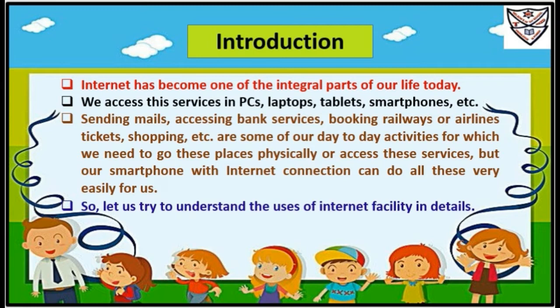Introduction. Internet has become one of the integral parts of our life today. We access this service on our PCs, laptops, tablets, smartphones, etc. Sending mails, accessing bank services, booking railway or airline tickets, shopping, etc. are our day-to-day activities for which we needed to go to these places physically. But our smartphone with an internet connection can do all this very easily for us. So let us try to understand these uses of the internet facility in detail.